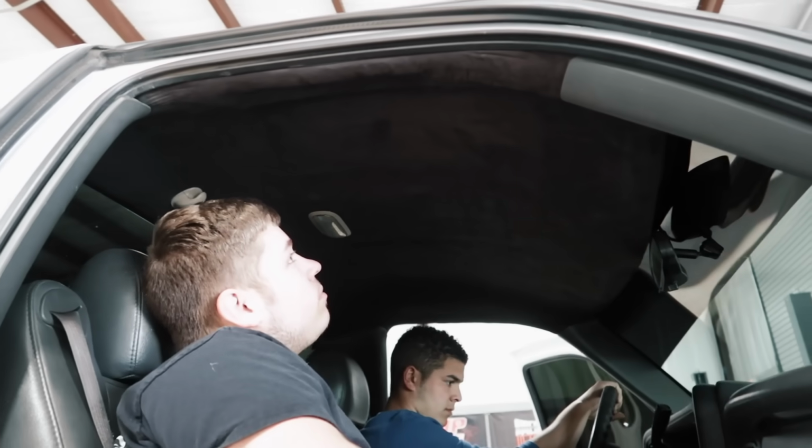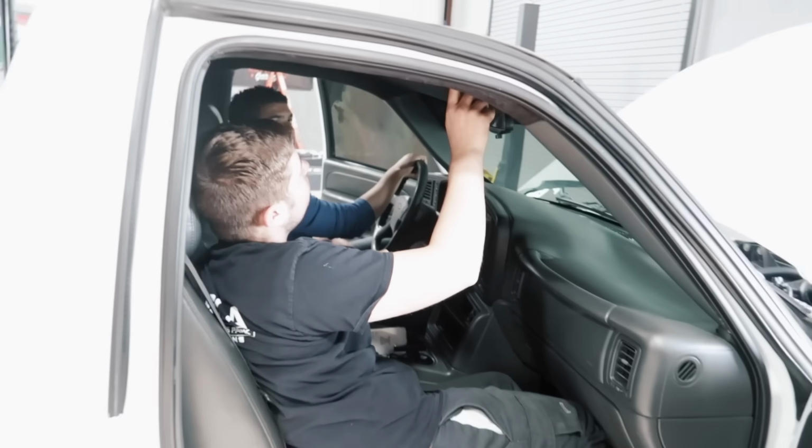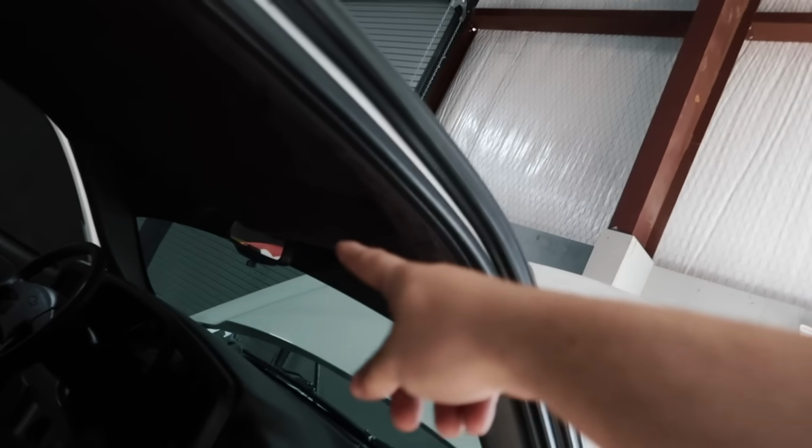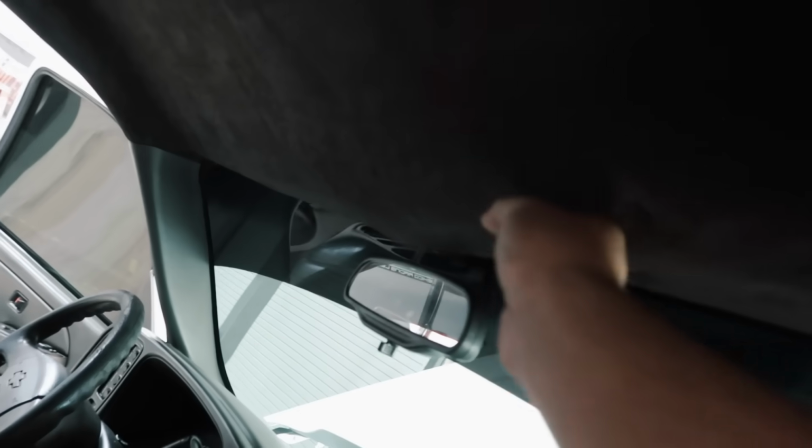This looks like the most pimp race truck ever now. No more tan top. Look at that. That was Adam. He put glue on the back. Man, you got some gooby gone over there, huh? Gooby gone. What are we gonna do about the front, Harry? We gotta figure out some way to hold this up, my dude.